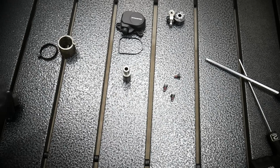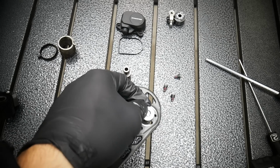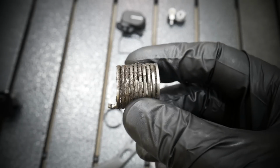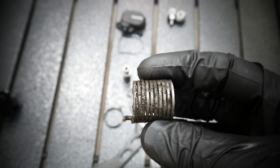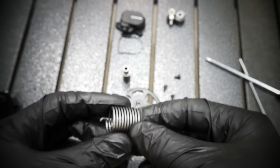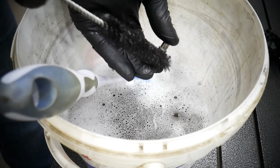Alright, now we're going to clean the parts. There was also one spacer right there, so it should go back. And this little plastic thing with teeth. And now this is how the spring looks when it's clean. Absolutely clean, no particles. This is the axle I'm cleaning right now.